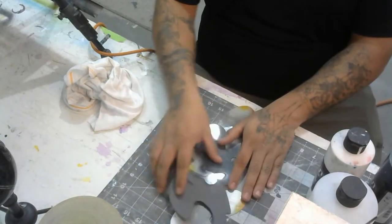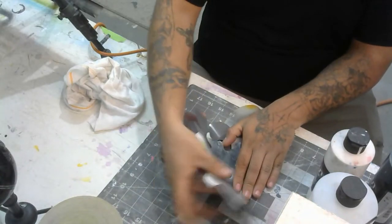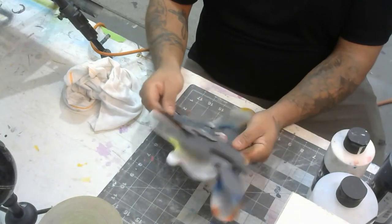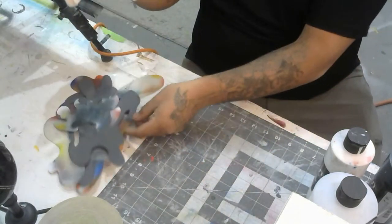All right, so a couple things you're gonna need for today. We're gonna need a curve set, you know. So here I have some of my real flame sets.